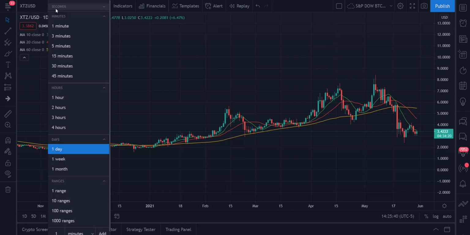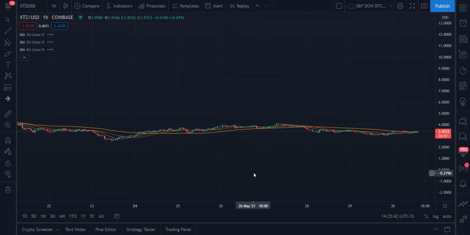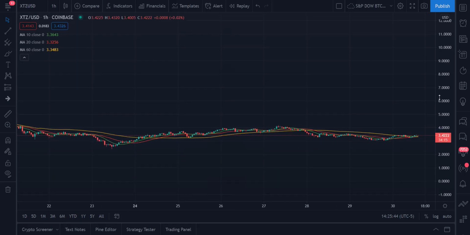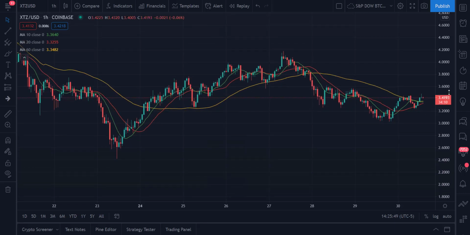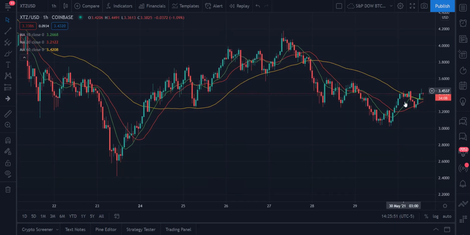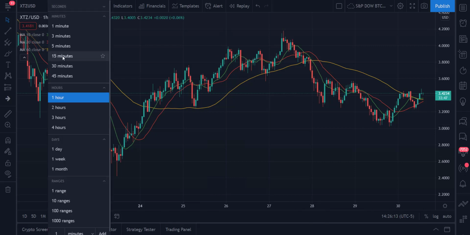Let's go ahead and switch this out because daily isn't the only way to look at things, thankfully. We're going to stretch this. This is the 1 hour. At the 1 hour level, we have a little bit of convergence because the 10 has moved above the 60 and the 20 is below. So we've got the 60 in between. If you get a few more green bars, then that 20 period will also move a little bit higher. But at the moment, this is definitely inconclusive.